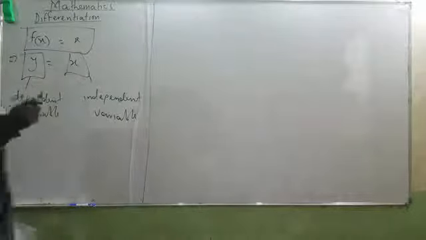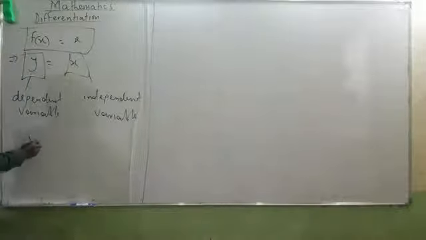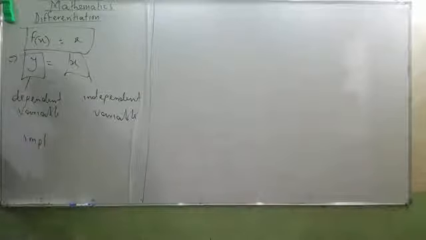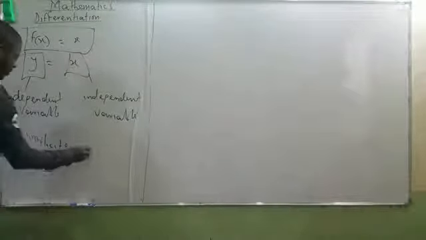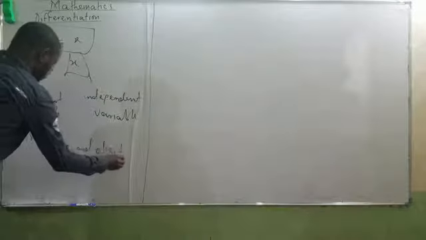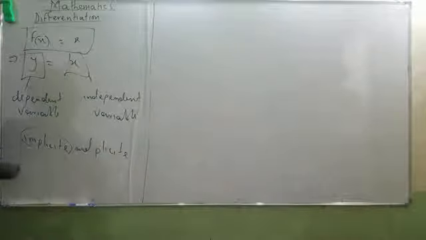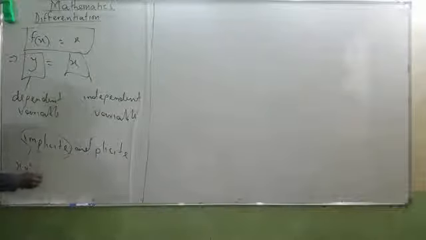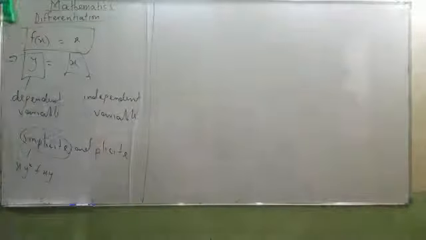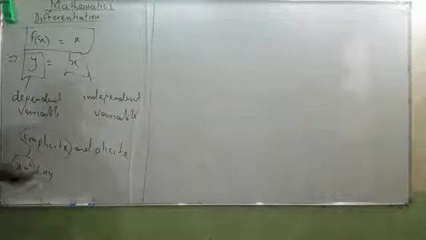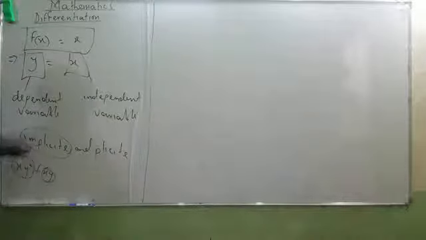And in this video, I'll be working on implicit and explicit. When we talk about implicit, it's always like we are having xy plus xy, something like this, an attachment of x and y. It means both the dependent and independent variables are worked together, in the form of a product. This is called the implicit system.